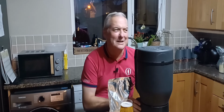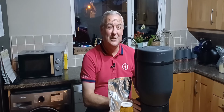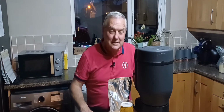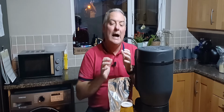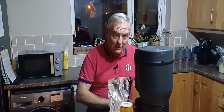It shows how out of practice I am. Come on, lady. The dock. Yes, of course it's a dock. Going to put them very gently in the dock. If I lose a bit of beer out of the dock, don't really mind. It is what it is. Once the pellets are in, I'm going to put the pinter back on again. I'm going to agitate it slightly. Hopefully those pellets will dissolve down inside the dock.